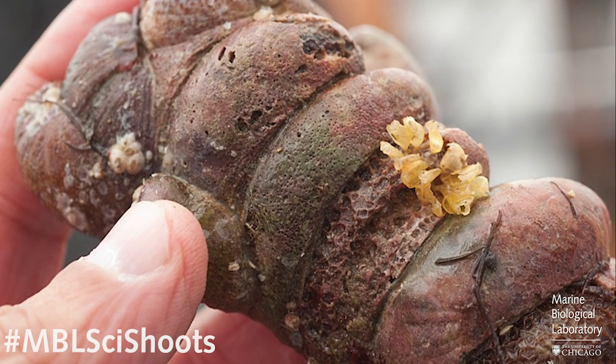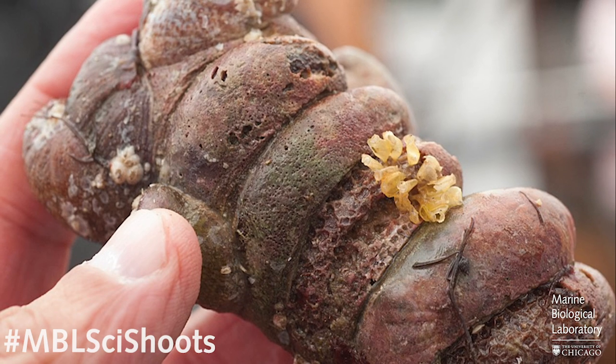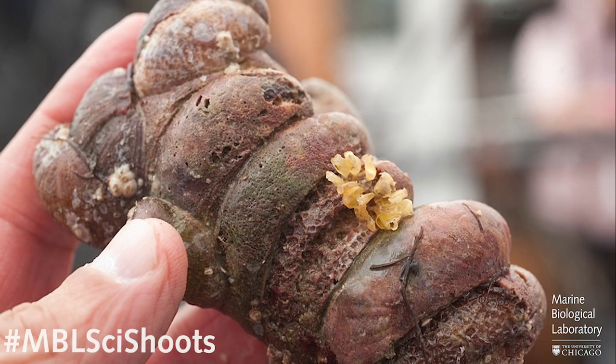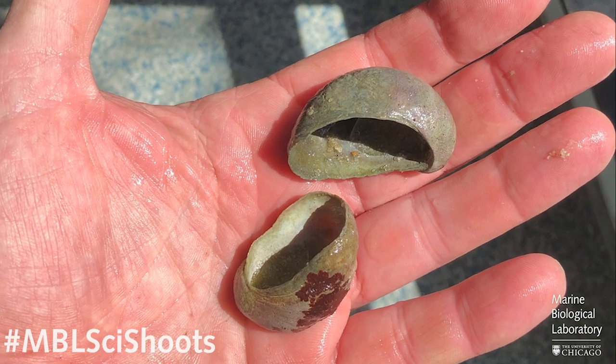In case you're curious if this word rings a bell, and since this is a talk about reproduction, let me clarify that when Linnaeus decided on this name way back when, it's because the word fornix in Latin refers to an arch, just as in the arched shape of the shell.